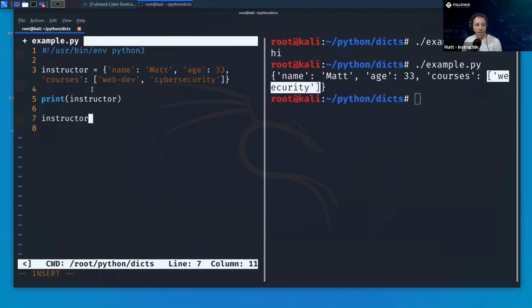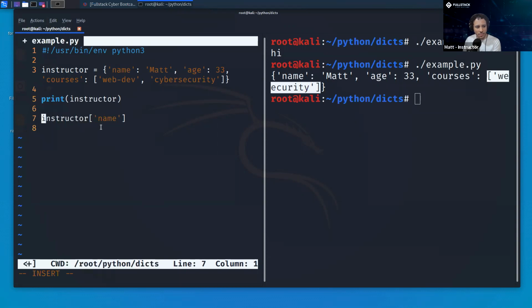Okay. So to access a value, you use square brackets, just like when you were accessing values inside a list. Inside a list, you would use the indices. Like if I wanted the 0th thing, I would put 0 here if this was a list, but it's not a list, it's a dictionary. So instead, I'm going to put the key in here. So let's say name. I want the name to print out.